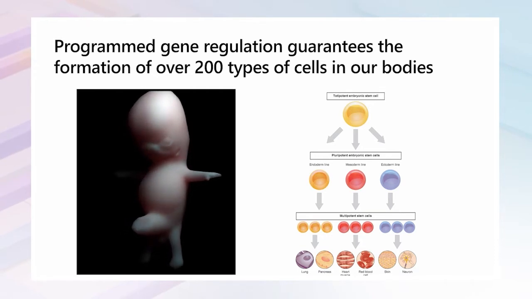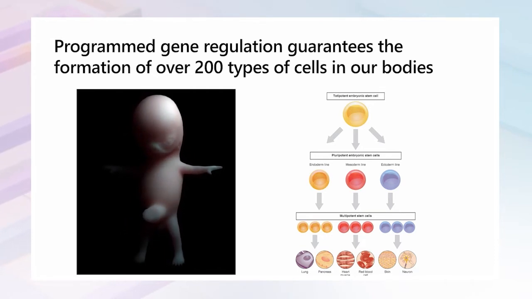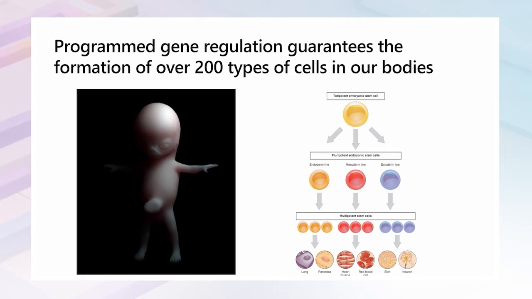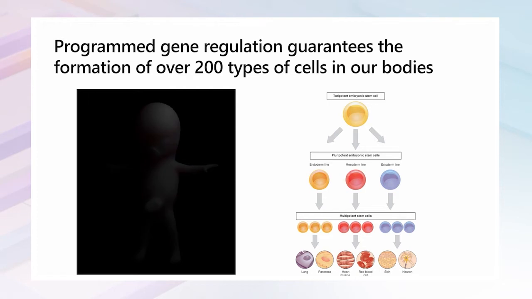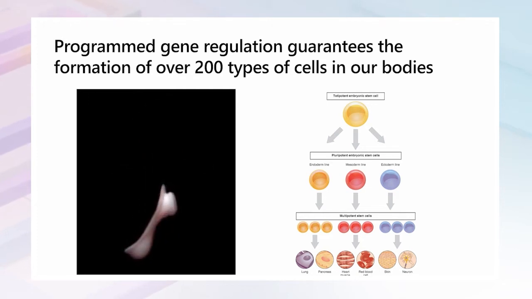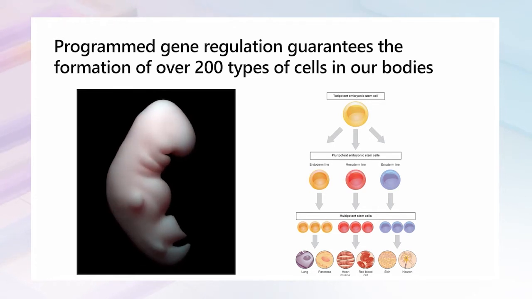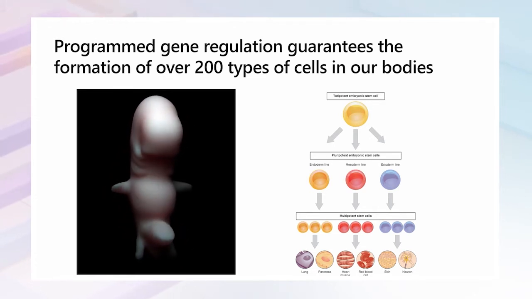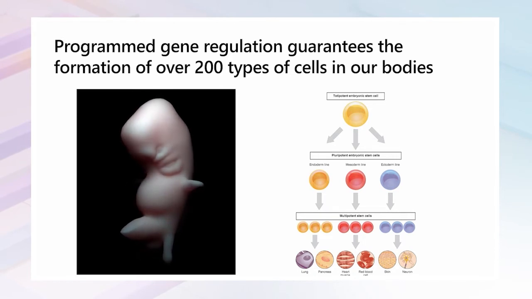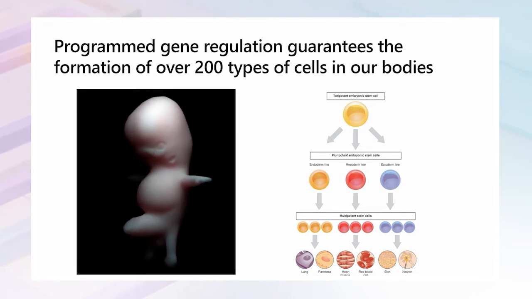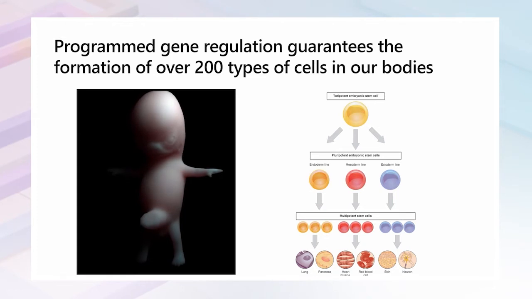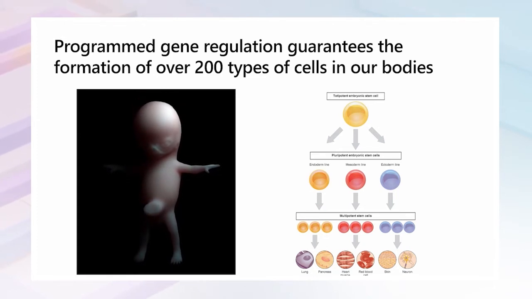The process of development is actually tightly regulated. Though every one of us has a slightly different DNA sequence, there is a conserved gene regulation program that is making sure, in most cases, the fertilized egg can turn into a functional body after numerous cell divisions and differentiations. Of course, mistakes can happen. The dysregulated process may lead to all sorts of developmental defects and even tumors.